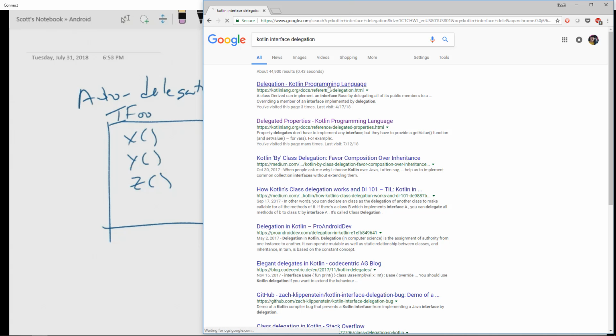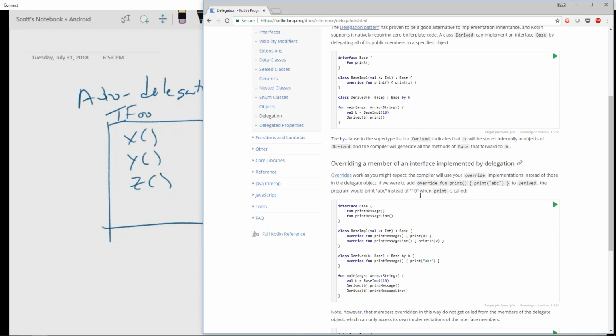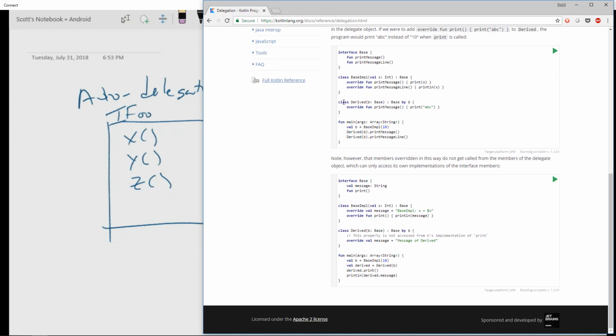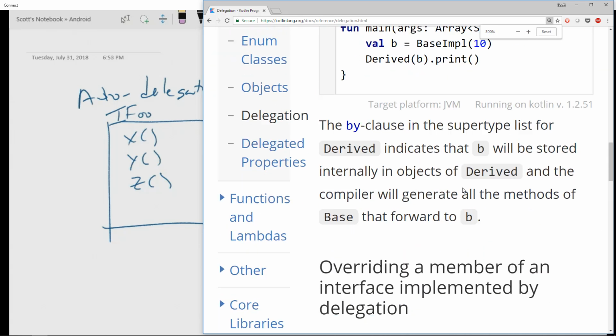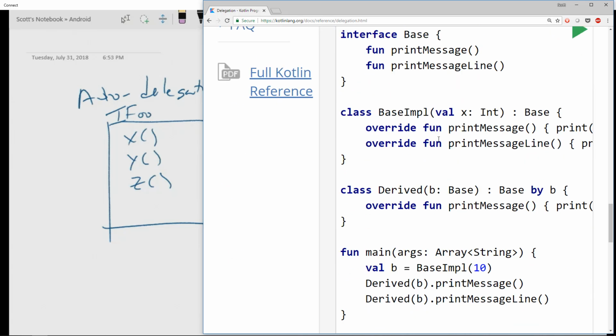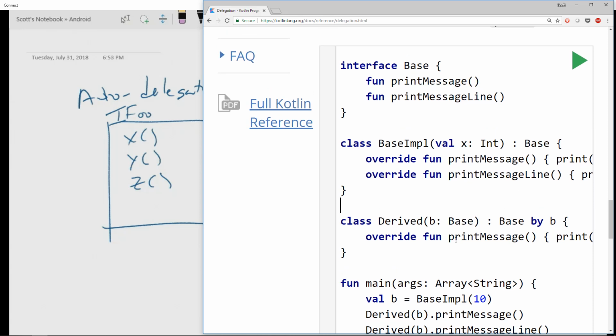So if you just look up interface delegation with Kotlin, you have something kind of like this where you can say class Derived(b: Base) : Base by b, and you can explicitly put an instance here or have an instance being passed in. And you can still use this b instance other places. If you didn't need to use the b instance anywhere else, you could just directly say Base(), because then it would make its own instance.